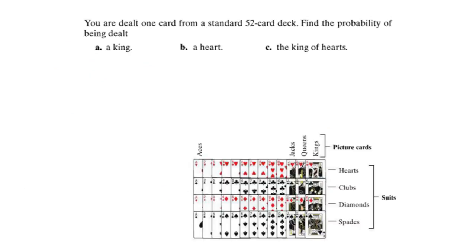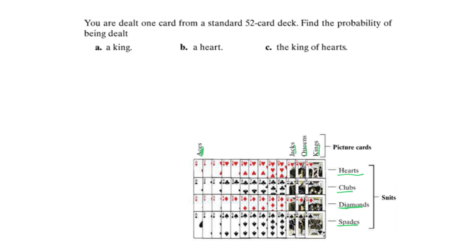So for this problem, we are revisiting the 52 card deck. If you take a look at the diagram here, once again, we have 4 suits. We have hearts, clubs, diamonds, and spades. And each of these suits has 13 cards. The first one they start with is an ace. And we have 2, 3, 4, 5, 6, 7, 8, 9, 10. Then we go to jacks, queen, and kings. So each suit, there's 4 suits containing 13 cards.